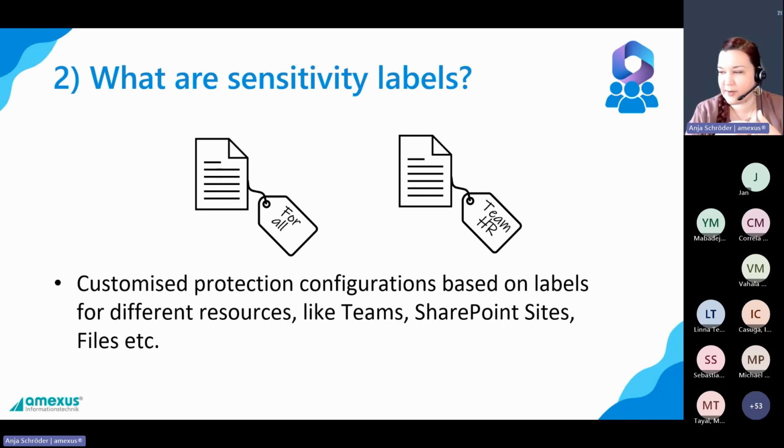They are configuration based on labeling, like tags, for different resources, for team sites, for teams themselves, and for files. And you can configure these labels, give them some configurations, add them to a file, and the file will be more protected.